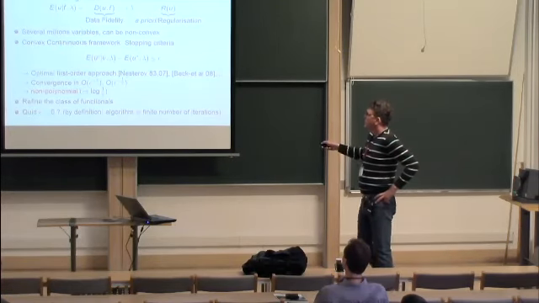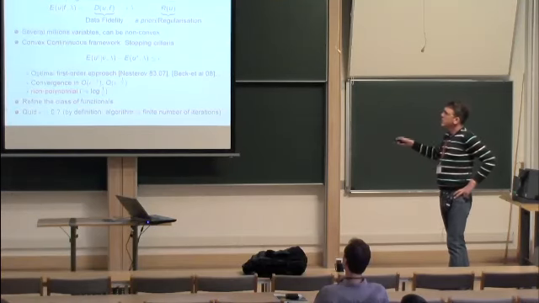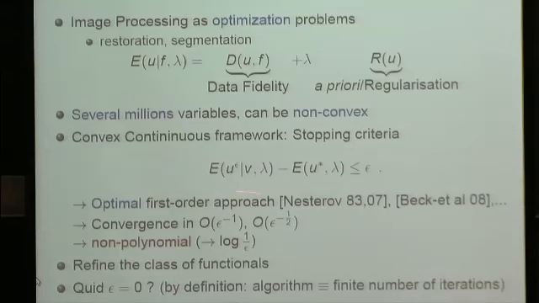So assume you have a convex formulation and you assume that U lives in a continuous space, then most people are interested in finding an epsilon solution. It means you want to find an image, U epsilon, that is close to the optimal one, which you see through the energy, and you say you want to be within epsilon. There are several approaches, for instance the optimal first order approach of Nesterov, which tells you that you can compute such a solution with a number of iterations that is essentially polynomial with respect to epsilon.